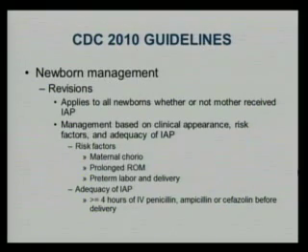So, the CDC 2010 guidelines on newborn management, revisions from previous guidelines, is that this applies to all newborns, whether or not the mom received IAP. Management is based on their clinical appearance, their risk factors, and the adequacy of mom's IAP. Risk factors include maternal chorioamnionitis, prolonged rupture of membranes, and preterm labor and delivery, a lot of our NICU babies. So the adequacy of IAP is when mom received IV penicillin, ampicillin, or cefazolin at least 4 hours before delivery.